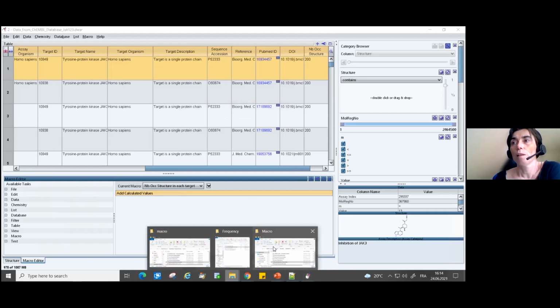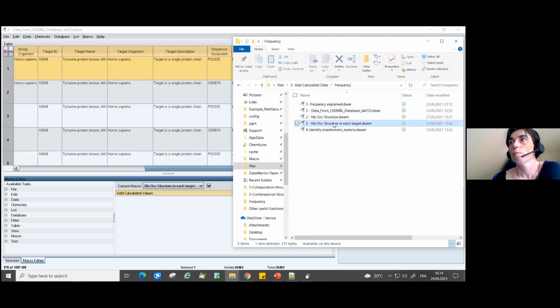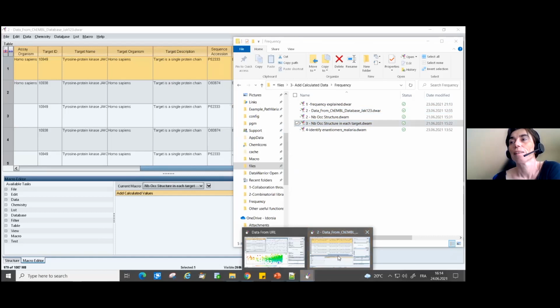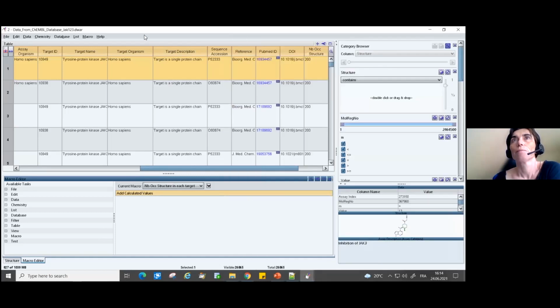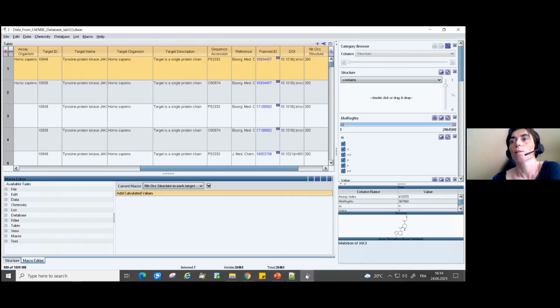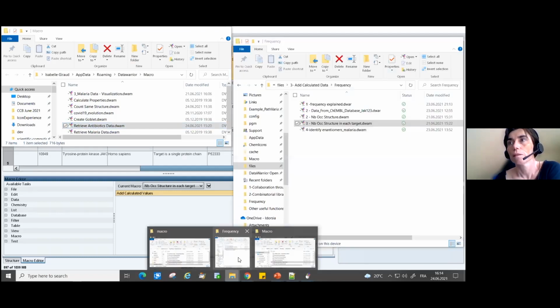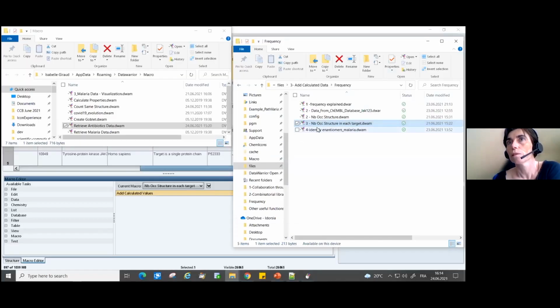And a more elaborate macro, I think it's this one. Sorry, it doesn't work as I wanted.